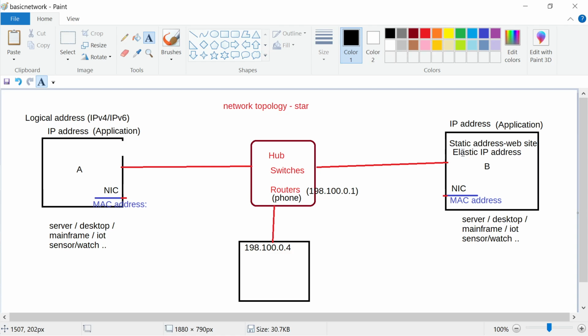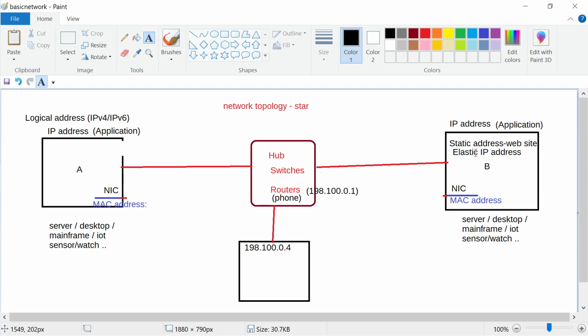But let's say I'm a website and somebody is connecting to my website. Ultimately that name has to be translated into an IP address, and that IP address has to be unique. So that's why I use static addressing, and that is why I will purchase an IP address from maybe AWS and assign it to my machine, and say every time somebody connects to my machine, they have to connect using this particular IP address. So why is it elastic?